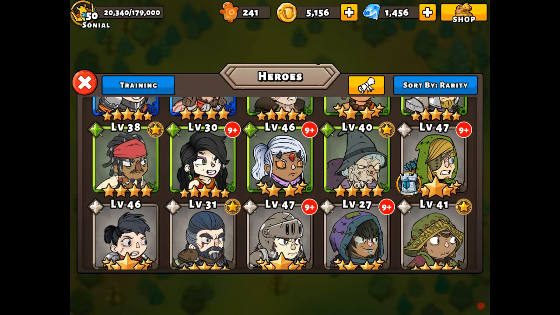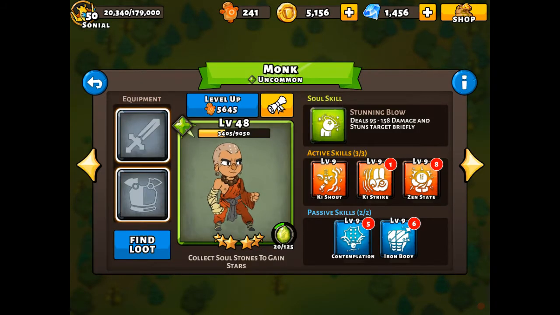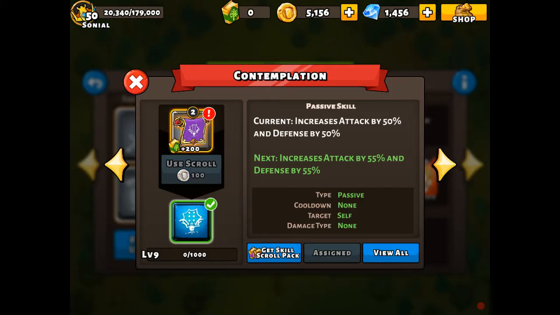And when we get up into our uncommon heroes, there are two heroes in particular that you are going to want to focus on. The Monk is one of the most powerful PvP and hero battles heroes, and that strength is very dependent on his star level. That is, of course, because of these percent-based passive boosts to his attack and defense.